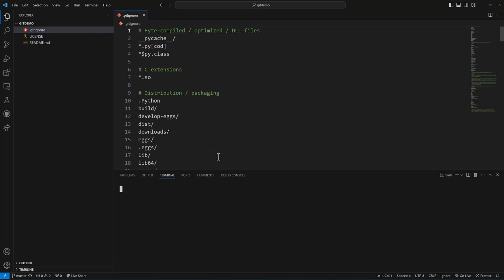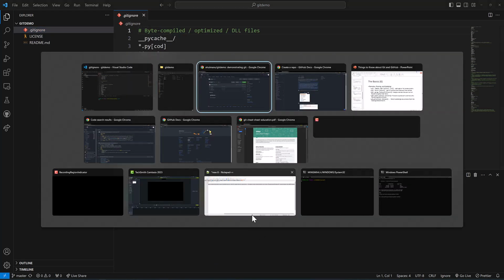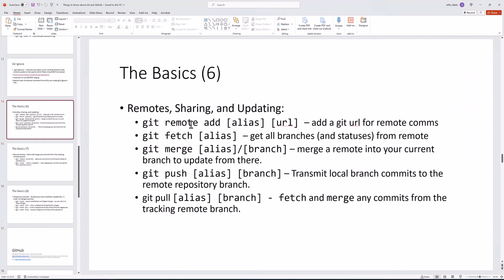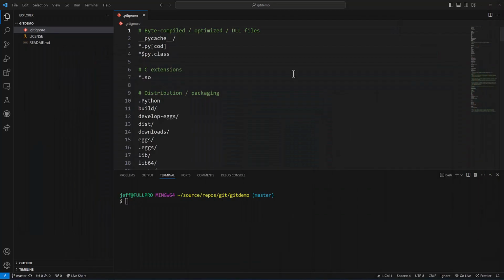But what's more important is that I actually have this as a remote. So we don't have to say git remote add alias and URL, because I already have this as a remote. Now I'll demonstrate doing this a different way and actually making a remote. But for now, if we say git remote, it'll list that we have a remote called origin, which is the default term. It's relative to what we just did, which is clone. What's the origin of what you cloned? That's the backstory of why they call it origin.